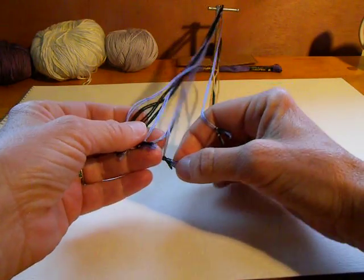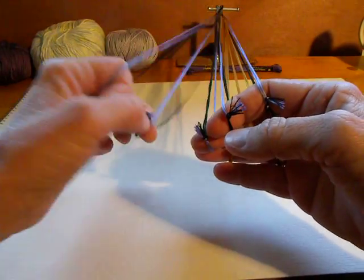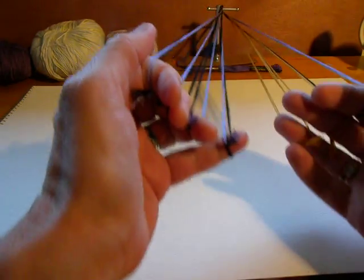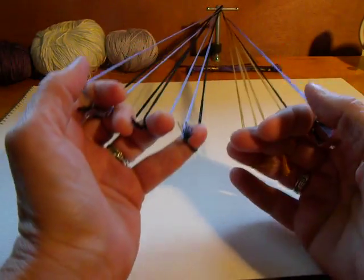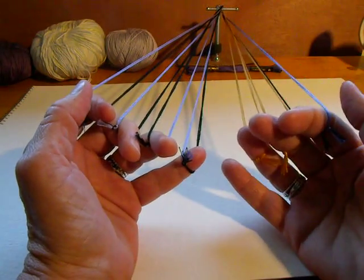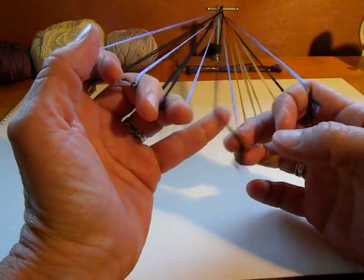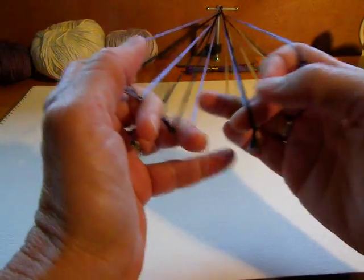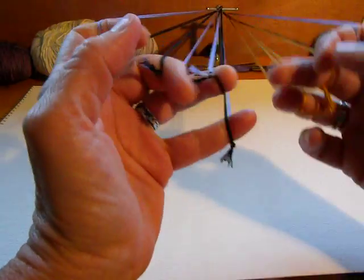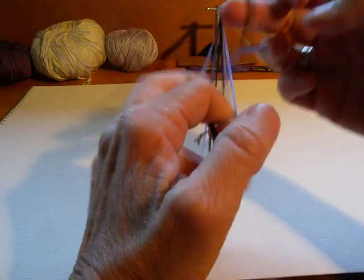If you're tying onto the back of your kitchen chair, you would put a header cord around the handshake join there. But see, I can adjust the length. So I'll demo it this way. Now I want to have the loops on my left hand be relatively untwisted, and then to end up with all one color facing upwards. So I'm going to just eyeball that. If I had put these on a comb holder, I wouldn't have to do this bit of untwisting. But it actually looks pretty good.